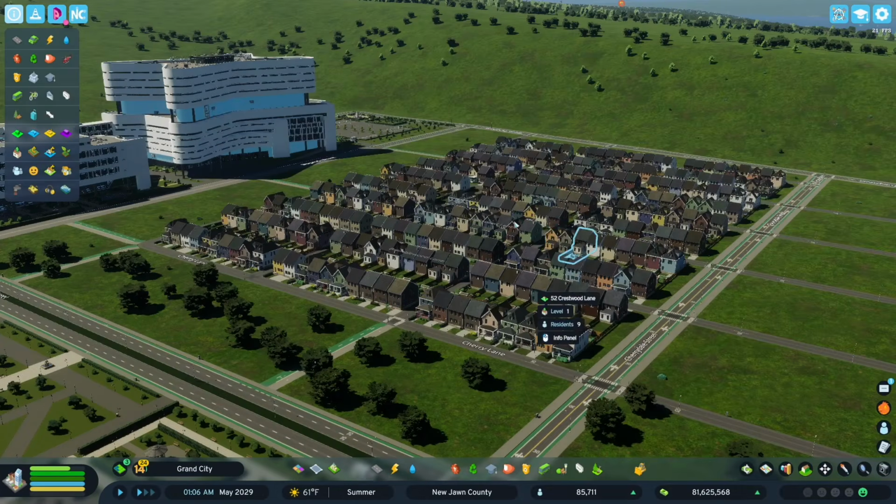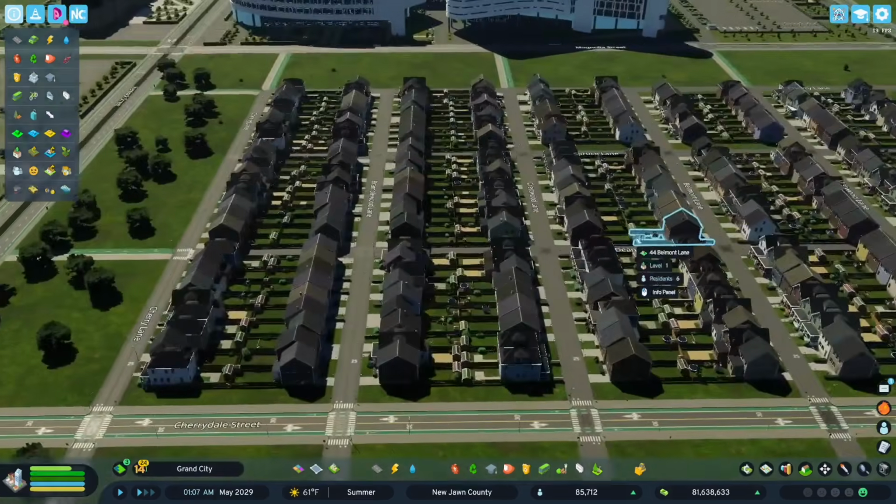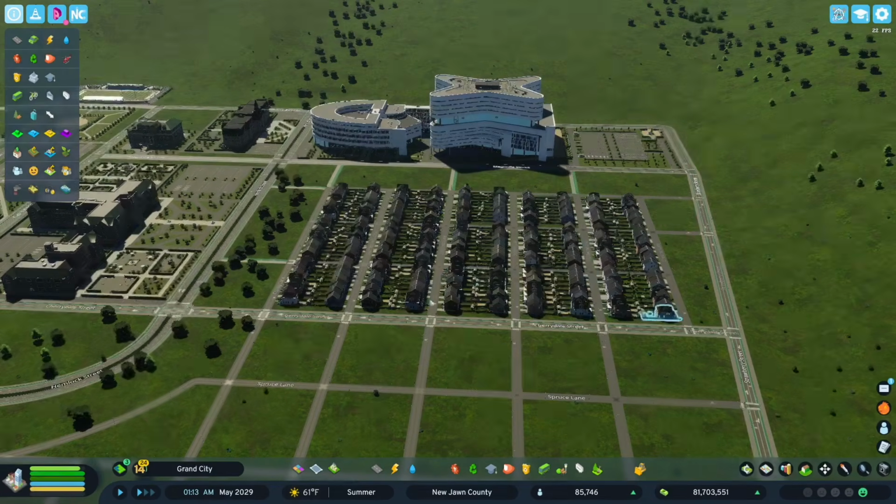So this is what most of this area is gonna look like. This looks very upstate New York. Alright, I'm gonna keep zoning.